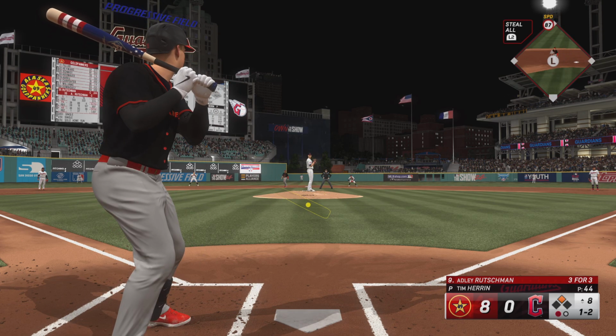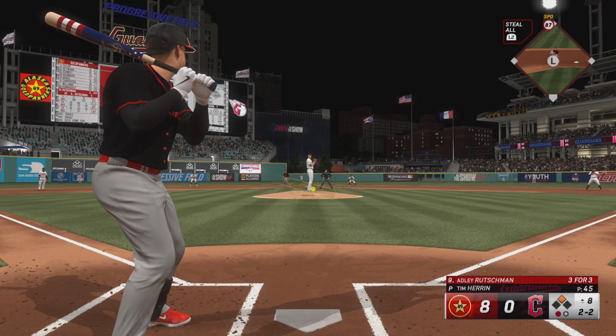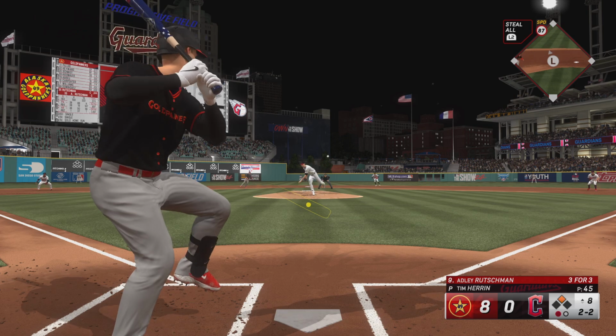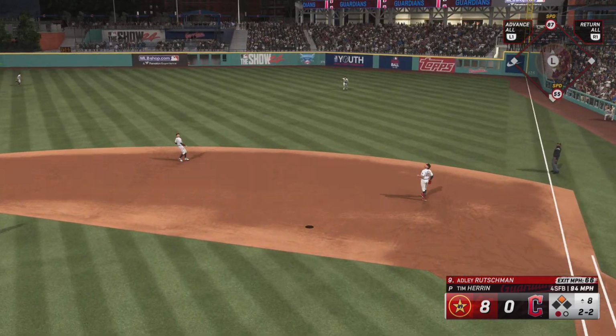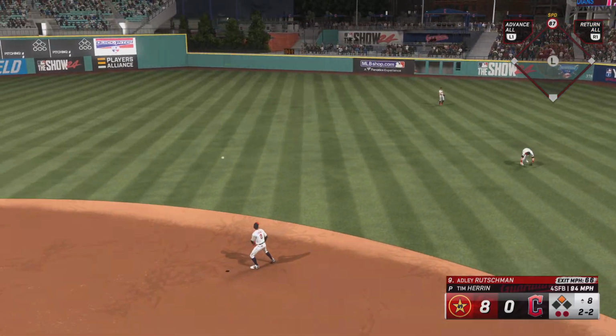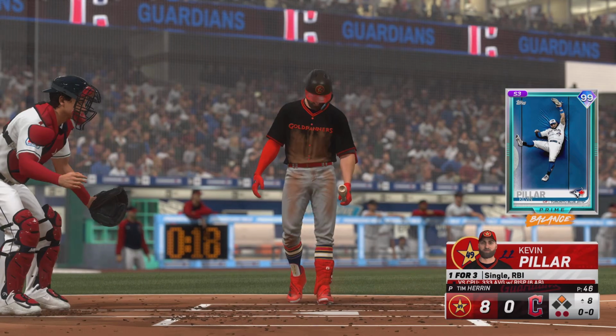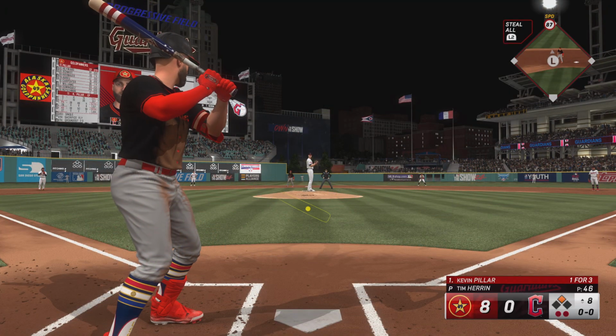And that's awfully close. I don't know how you take that. He's seeing the ball out of the pitcher's hand really well right now. And another ball. He's really tightening up his hitting zone with 2 strikes here. I love it. In the air, right side. Fry drifts towards it. Out number 2. Here's the center fielder, Kevin Pillar.